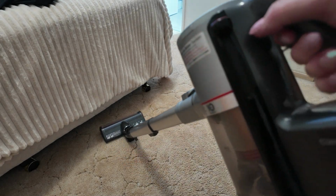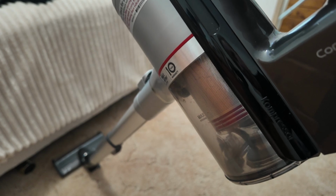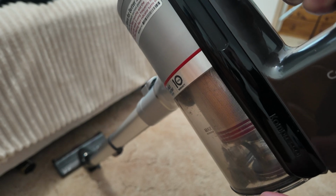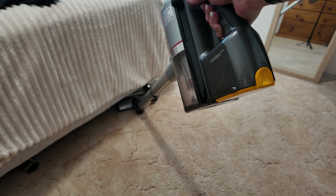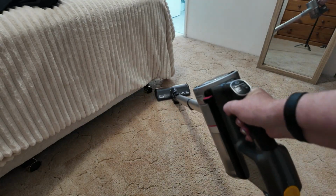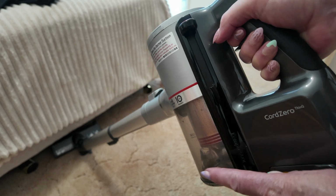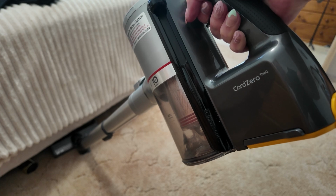I don't know if you can see in there, in the barrel, the hair that it's picking up. So when I turn it back on, you'll see the hair and the fluff that I've picked up spinning around. And if you've got it going and you can't see anything more spinning around in there, that means it's not actually picking anything else up. It's already picked up what it needs to pick up.